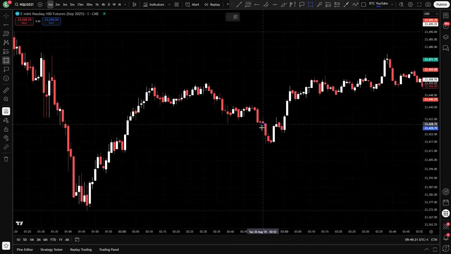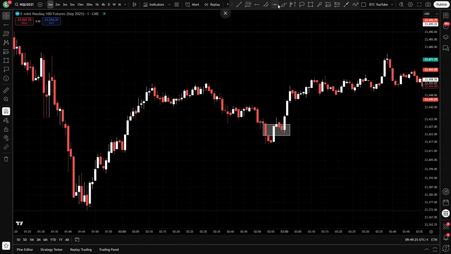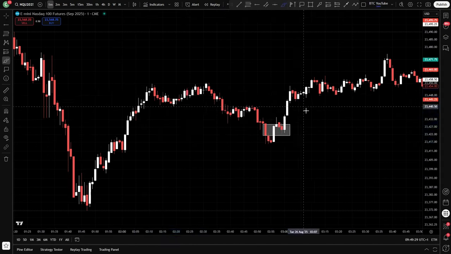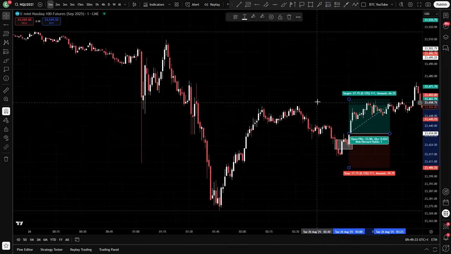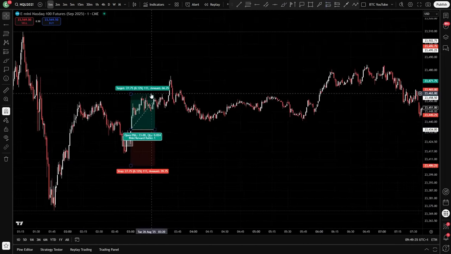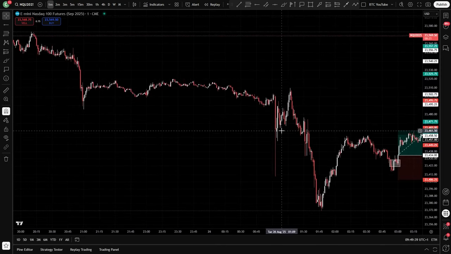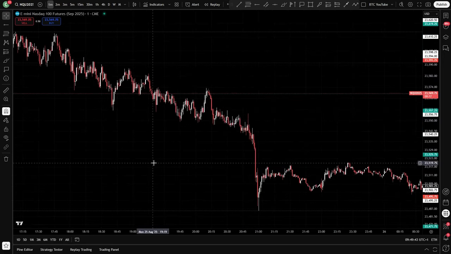Pretty decent one here as well. I think I took this. Another clean and obvious fair value gap here. We were obviously consolidating a lot after this huge dump. Came down, and then we started to get this good impulse back into the market. Took this one up here back to the highs, which was completely fine in my opinion. Very, very interesting open that day. Obviously we had the, was it CPI or PPI or whatever. But overall you can see the vision.